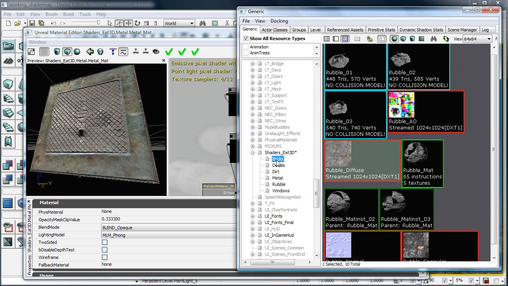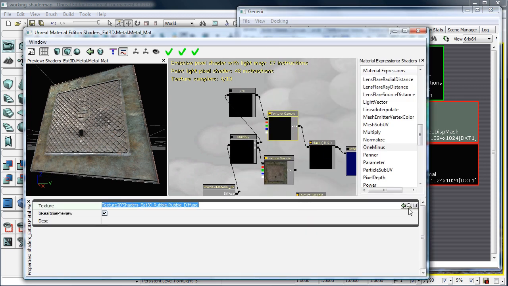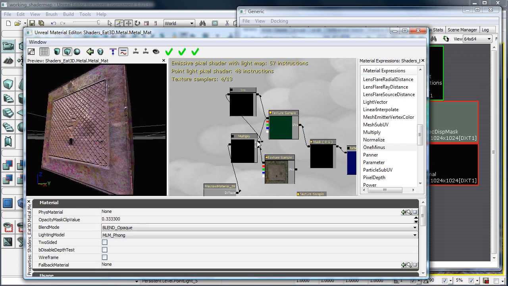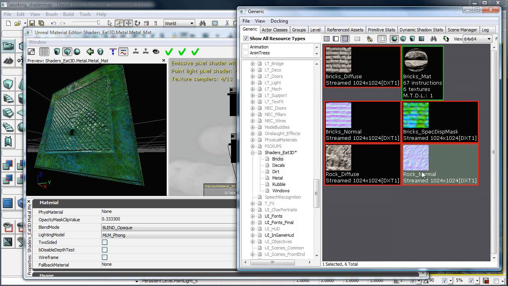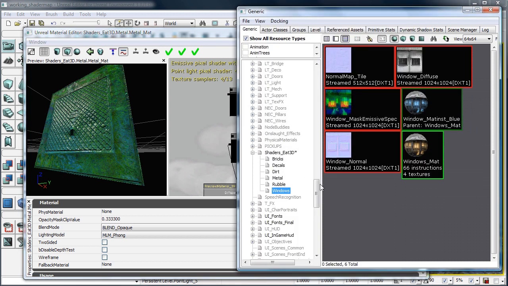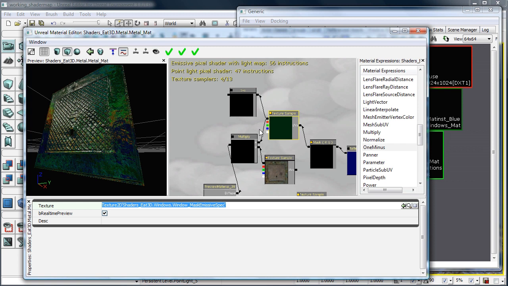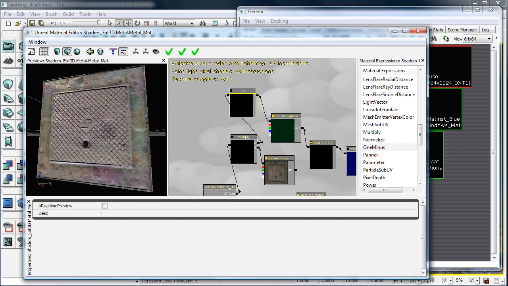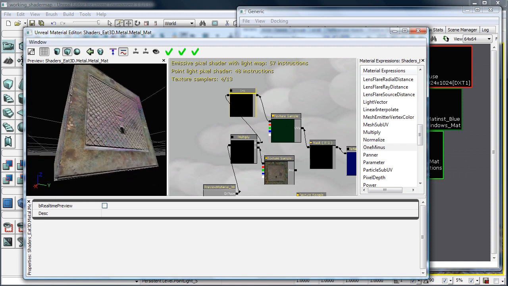Some of the different effects you can get just by swapping out different textures. And you could also try add as well. But for now, I'm going to just stick with inverting the window channel texture. And it looks kind of interesting on the surface.